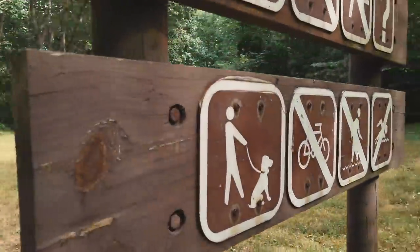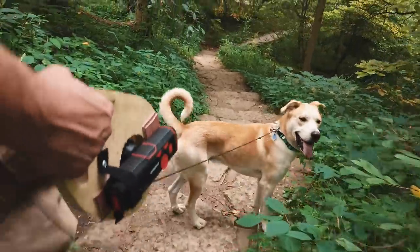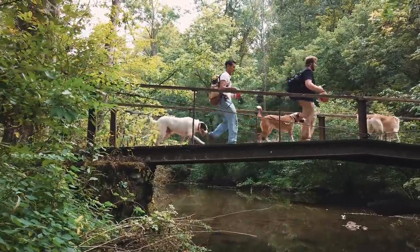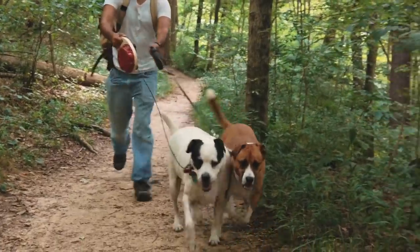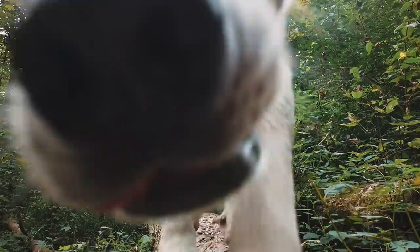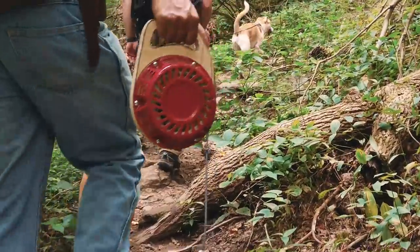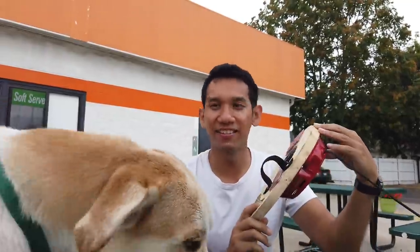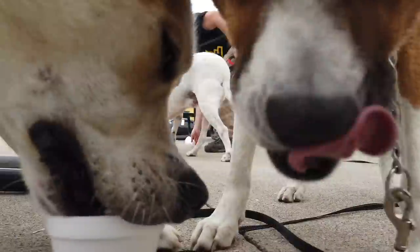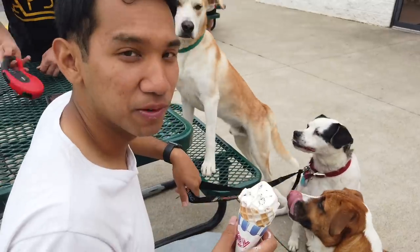The only thing left to do was simply test this prototype. So the first test was pretty successful. It worked for the most part and eventually the leash got tied up and broke because it was kind of haphazardly slapped together for just some initial testing. But with that out of the way, we took the boys out for some ice cream to debrief and to discuss other ideas of what we wanted to do in the next prototype. They eat their ice cream and their appetites are insatiable — they're just hungry for more.